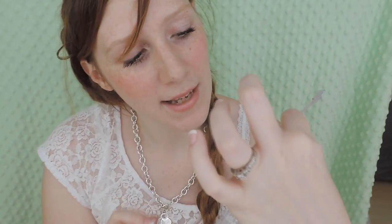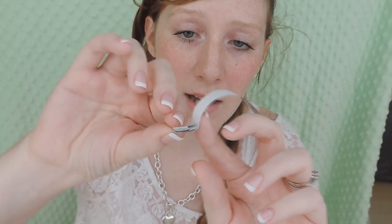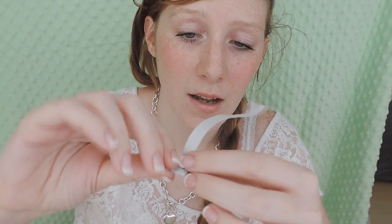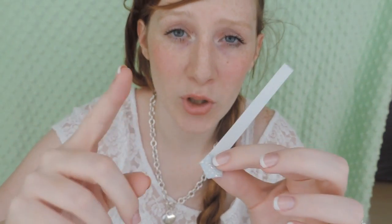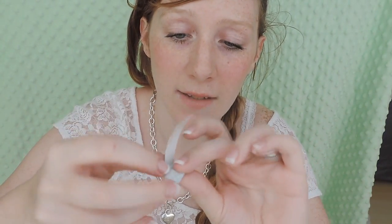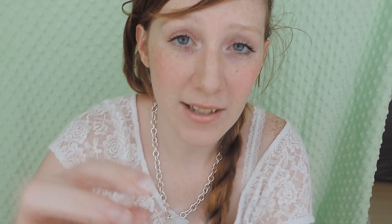Now you have a pentagon on the end of your piece of paper. One side is white and the other side has polka dots. I always want my polka dots facing up. So I'm going to take my piece of paper and fold it up and around the pentagon — just fold it wherever it lands. Go all the way around, but don't push too tight or it won't pop up correctly. Be really gentle; don't squish it all the way down or it will not pop up. When you get to the end, you'll have a little flap — tuck it in just like we did at the beginning.